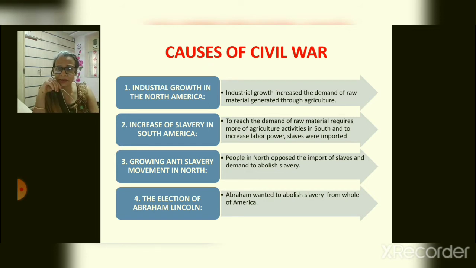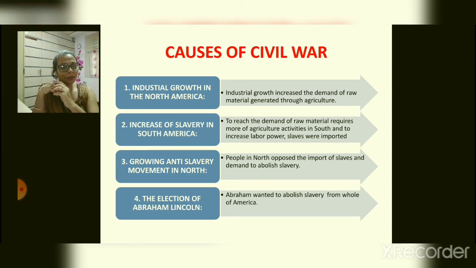Nothing, almost like nothing. Okay, so the people wanted to abolish this system right from the whole of America, as they believed that when we were capable enough to throw out the Europeans from our country, so why not remove the evils of our own country, right? So now in this time, an election came up in America, and Abraham Lincoln stood up from the Republican Party.